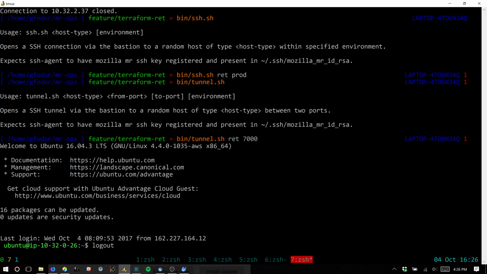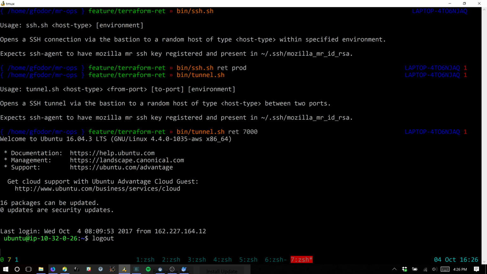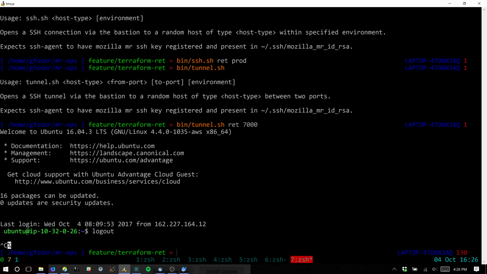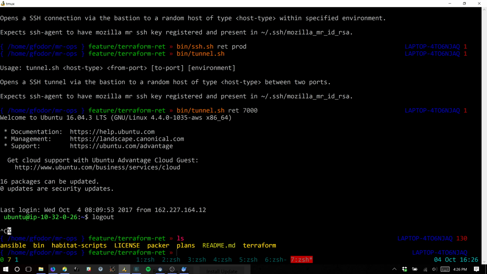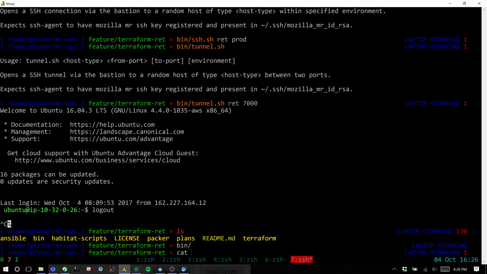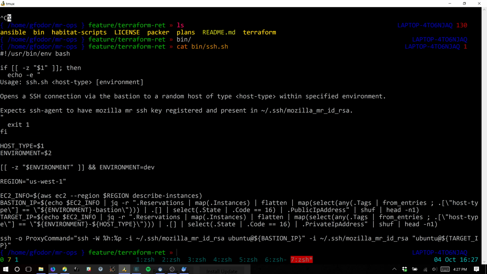So hopefully, you won't have to learn crazy SSH commands. And the other cool thing about the tunnel, for some reason, you have to Control-C at the end. But the other nice thing is that if you look at how it works, it's basically going to Amazon to get the metadata about what nodes are up, and then just creating the right SSH tunneling command to get into the node.